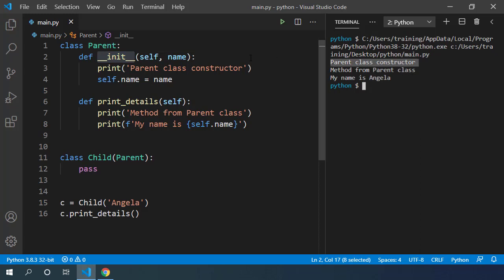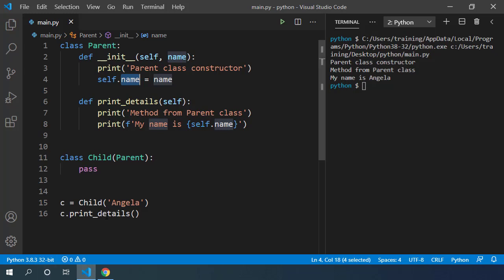In case it doesn't find the constructor in the parent class, it would go one step further. Here we haven't specified any superclass for our parent class, so by default it derives from the Python object class. If this constructor was not found in this parent class, it would have looked up into the object class. In our case, it finds this constructor in the class hierarchy, and that's why it prints parent class constructor message, and it also assigns the name attribute in this constructor. That's how methods are resolved when we call a method on an instance of any class. This is called method resolution order, or MRO. We will talk about a more complicated scenario of this in the next video.